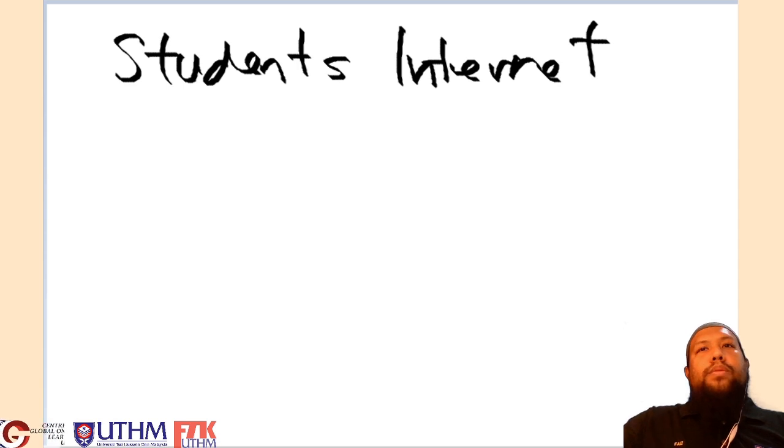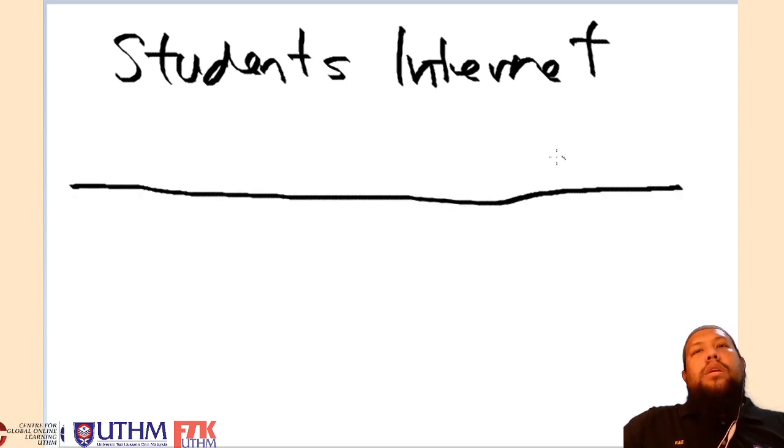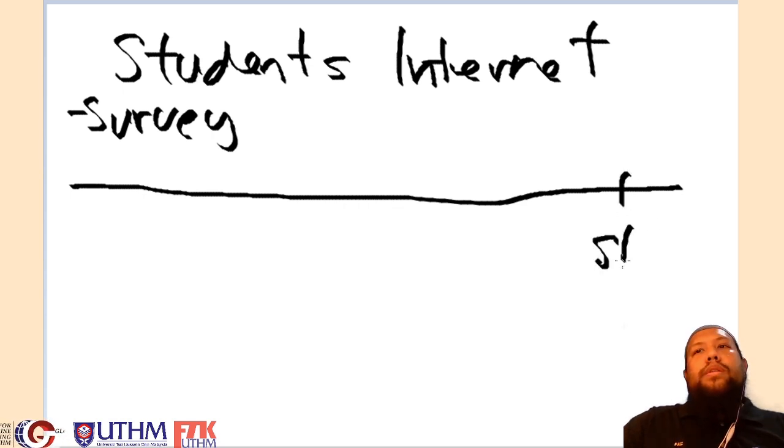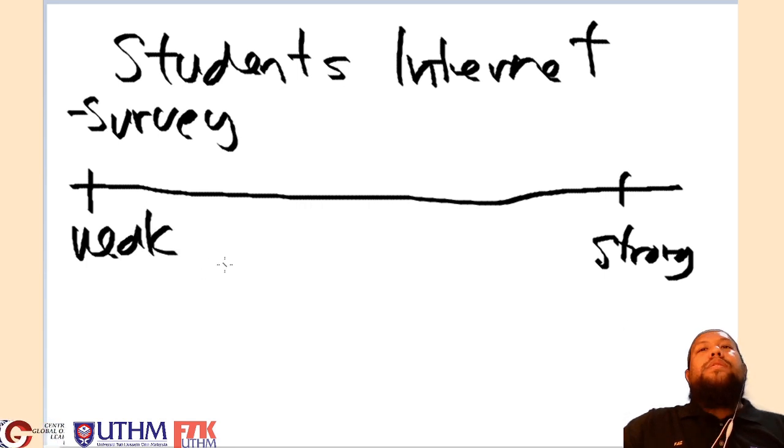Before we start our full online classes, I think it's best practice to collect information or do a survey on our students' connections. You can ask them how strong their internet connection is. For example, some have a strong internet connection, but some have a very weak or unavailable internet connection.